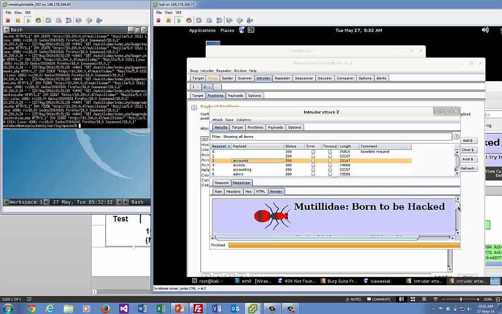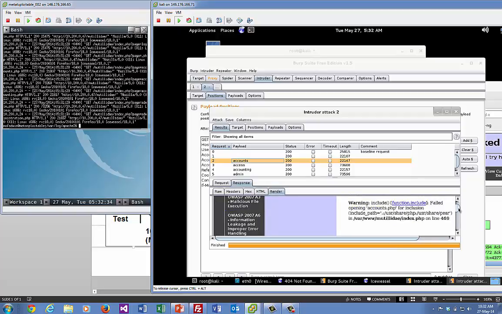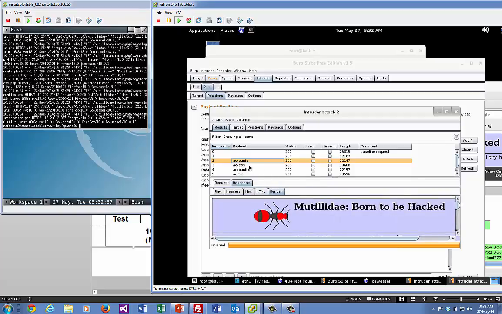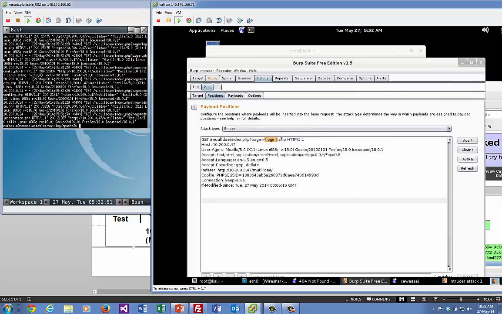Okay, so there's the response to the accounts.php file. You can see it's a very powerful tool to be able to go through lists and probe for information.